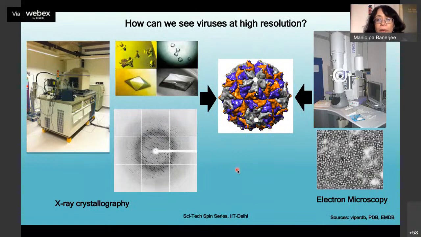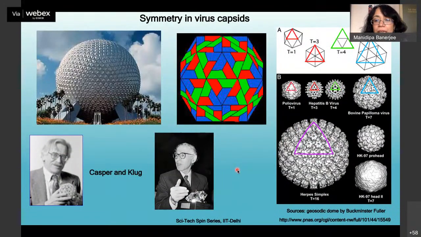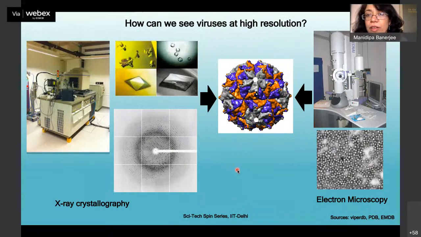So when we talk about all of these pictures that we have been seeing, how can we see viruses? They're very small. We just discussed that they are in the nanometer range. So obviously we can't see them by visible light. We also cannot see them by light microscope because they are so small. We can see bacteria, we cannot see viruses. So we have two ways of looking at viruses with a great degree of detail. One way is by using electron microscopes, which are using electrons for visualization. And we can see very small particles using electron microscopes.